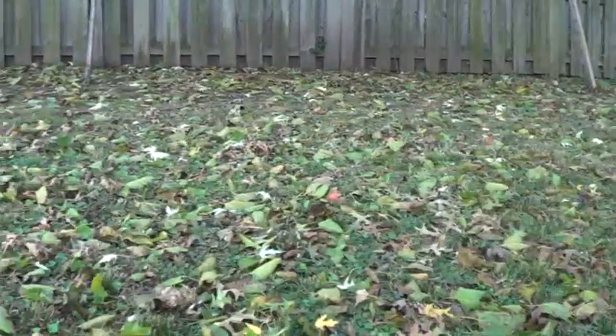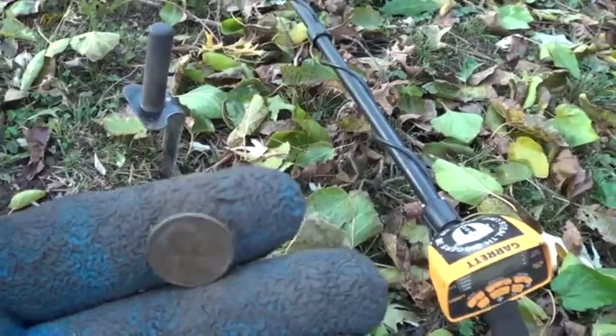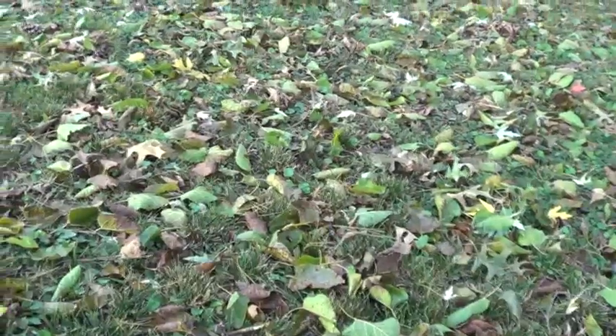Moving back here towards the alley a little bit, and this area right here is unbelievable. I don't know if this was a garden and someone was trying to keep slugs out or what — that's what George and I think. He's walked around back here and just surface-found 30 or 40 pennies. I just dug a Wheatie '48 and there's got to be a penny every 6 inches in this area. It's insane. I think I'll end up with quite a few Wheaties.